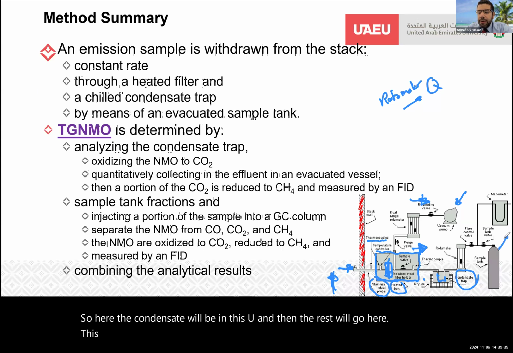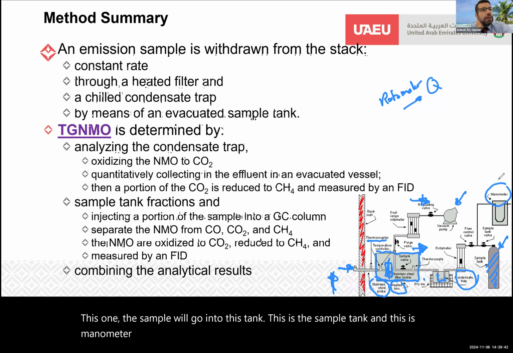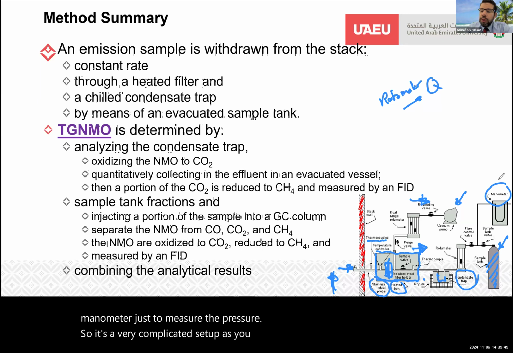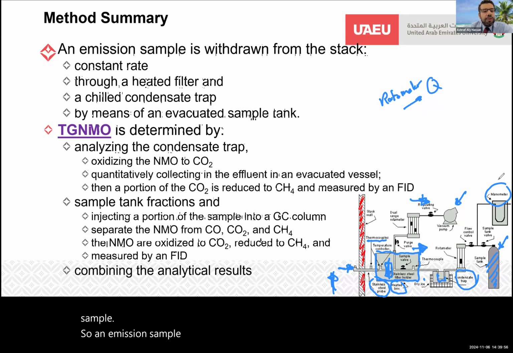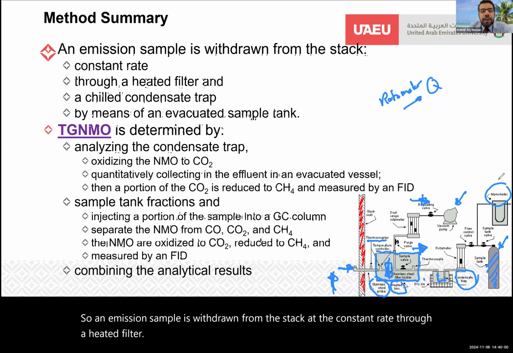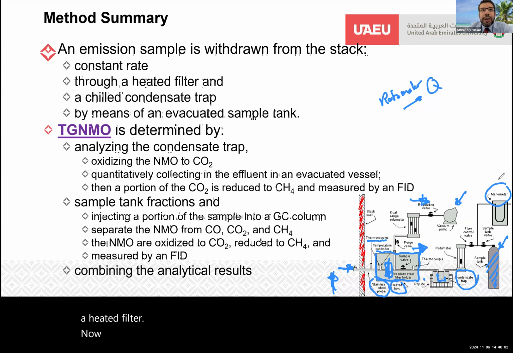This one, the sample, will go into this tank. This is the sample tank. And this is a manometer just to measure the pressure. So it's a very complicated setup, as you can see. And this is how we collect the sample. So an emission sample is withdrawn from the stack at a constant rate through a heated filter. Now, if I ask you why a heated filter again? Why do we heat?